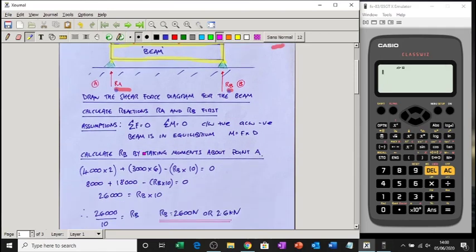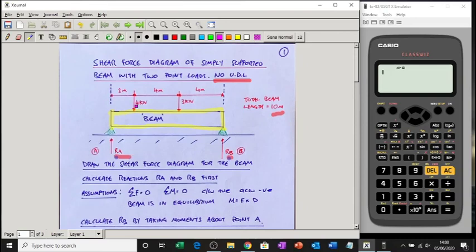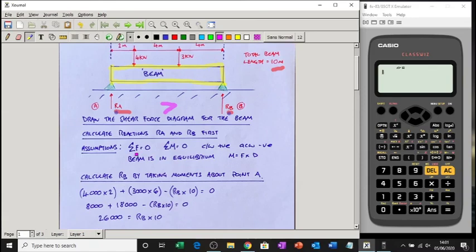So like we normally do with reactions, assume this. Sum of the forces equals 0, which means that we've got 4 and 3 coming down. So 4, 5, 6, 7. 7 kilonewtons coming down, which means we've got to have 7 coming up. So RA plus RB has got to equal 7. Because we've got 7 coming down, which means we've got 7 coming up. Otherwise, the beam will go down, crash through these supports. So sum of the forces have got to equal 0.